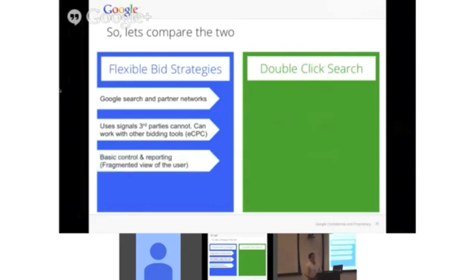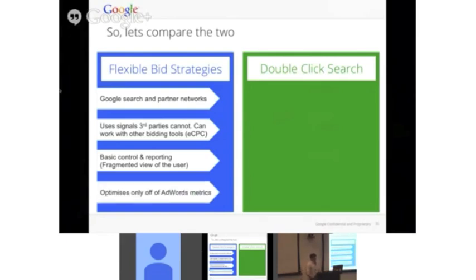It has improved from Conversion Optimizer and enhanced CPC. You can now pull reports to see how the flexible bid strategy has performed for a given time frame for the keywords, campaigns, and ad groups that you've applied them to. But it's still a fragmented view of the consumer. This is just an AdWords solution, which means it doesn't link that information back to your display campaigns, video campaigns, email campaigns, etc.